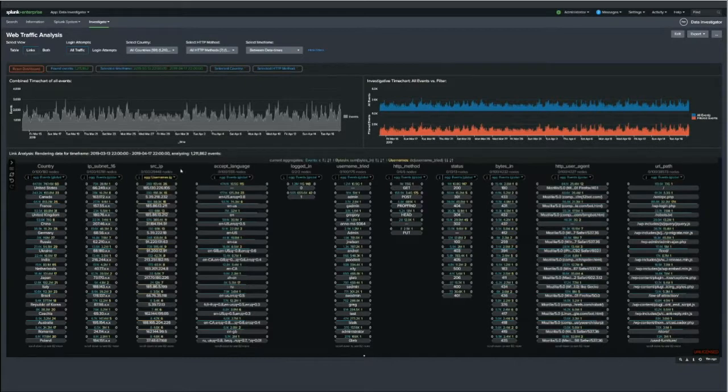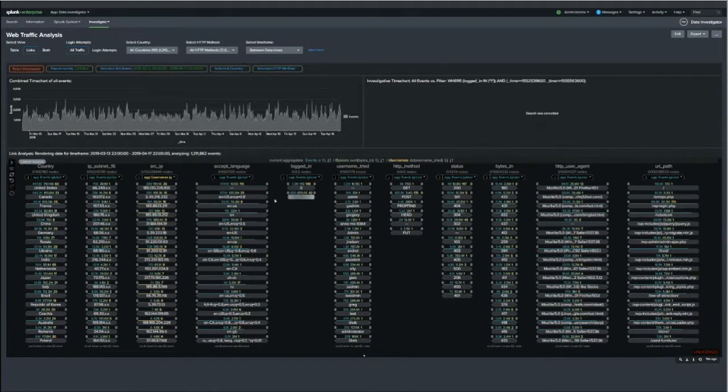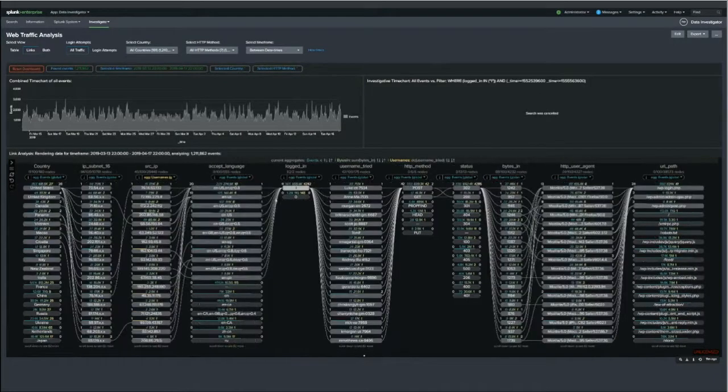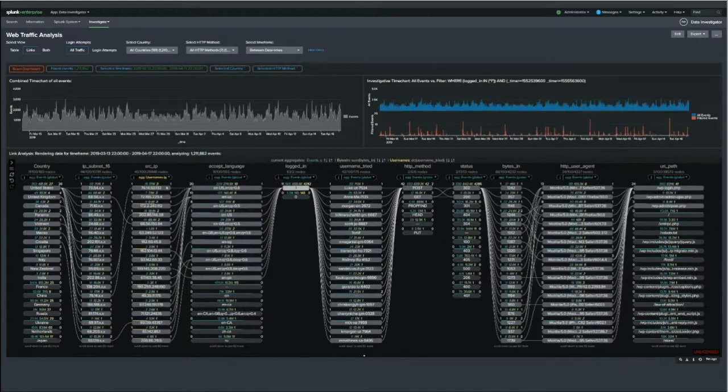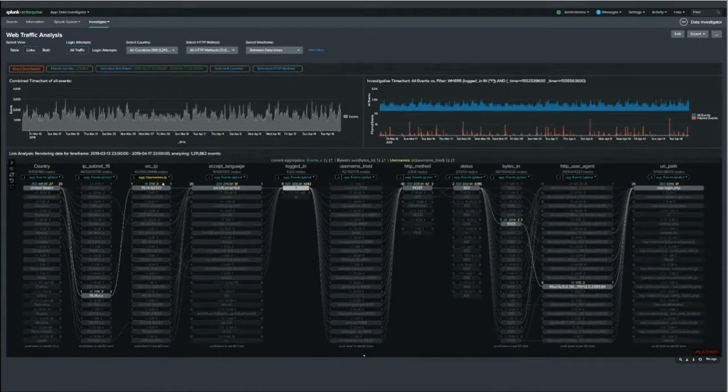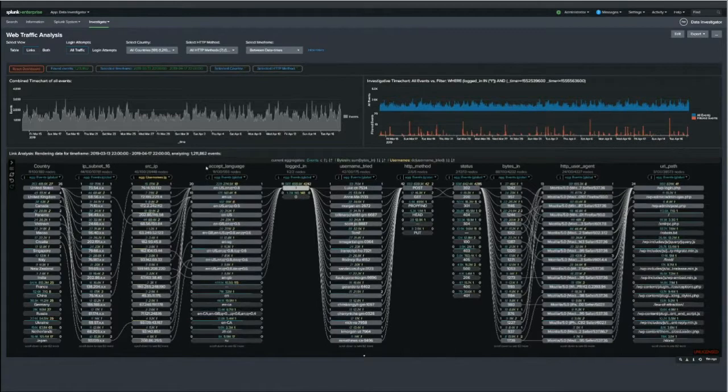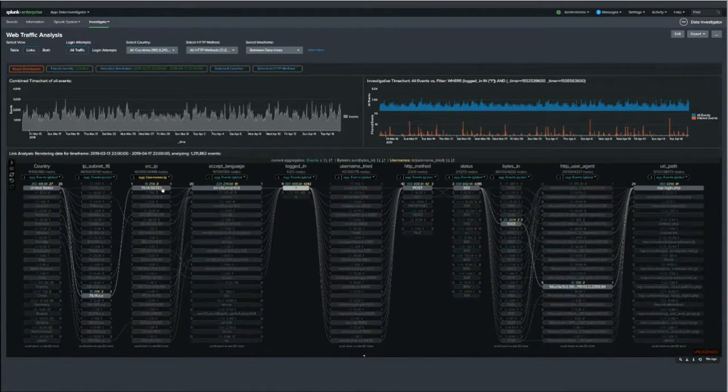What I want to do now is find the IP that successfully logged in to the most user accounts. So I go to logged in, click on 1, which means show me only successfully logged in traffic. And these IPs will automatically be sorted by the ones that access the most user accounts. So I see this IP address on top, 76.14 and so on, successfully logged into 3 user accounts. I want to see which user accounts this guy is actually logged on.